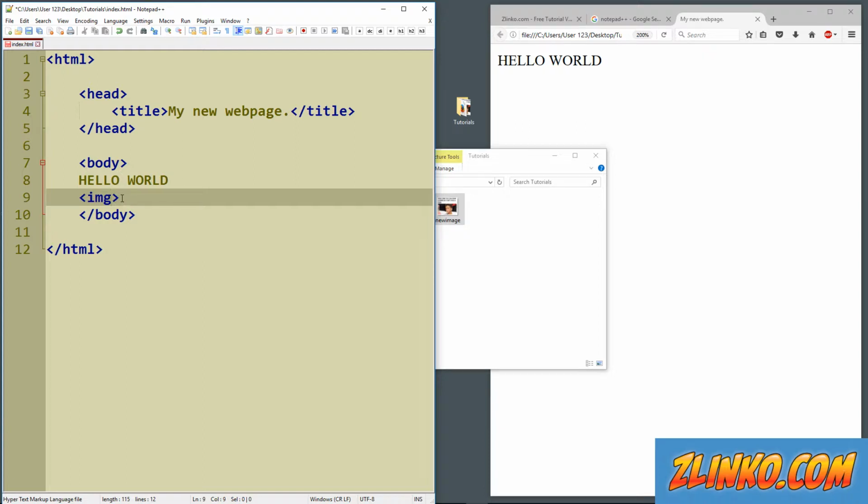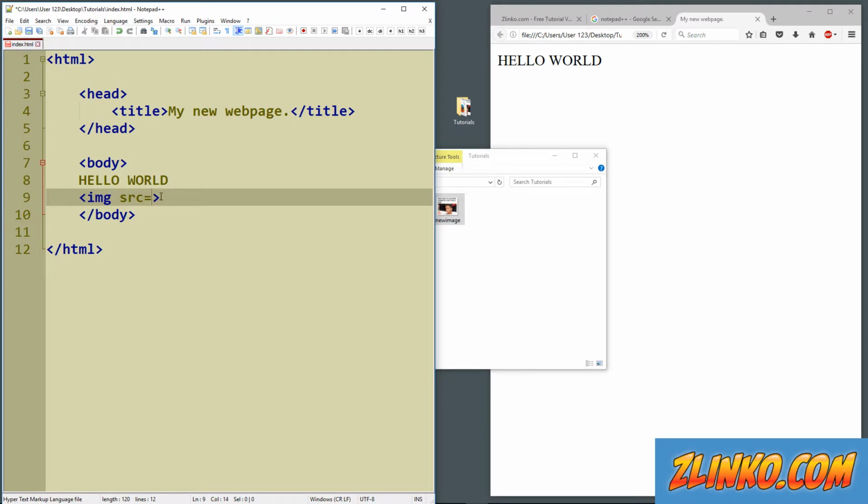Before I get into that, I just want to mention that this is an image tag, but it's not enough information, because the browser would say, what image do you want? All you did was make an image element, but you never told me where the image is. And that's what we're going to do with the attribute source. To add an attribute to an element, you just add a space after the keyword. And one of the attributes of this element is source, and for the most part, that's really all you need to learn about the image element. It's just its image source. Okay, that's all you need to do to add an image.